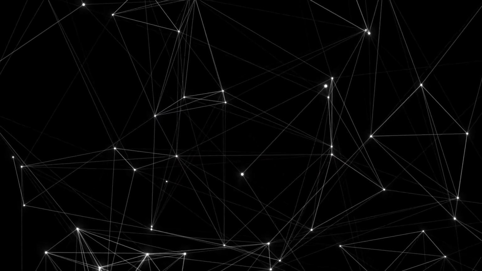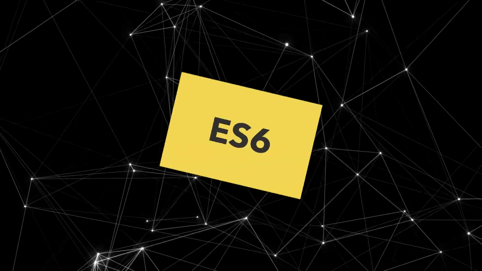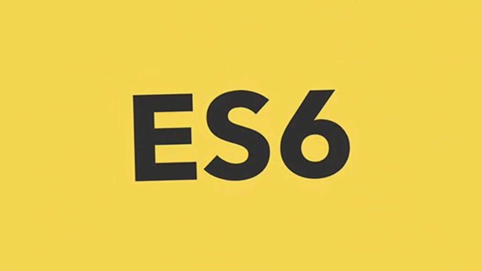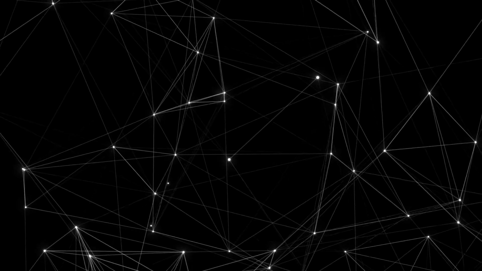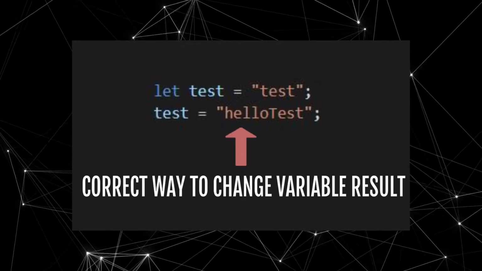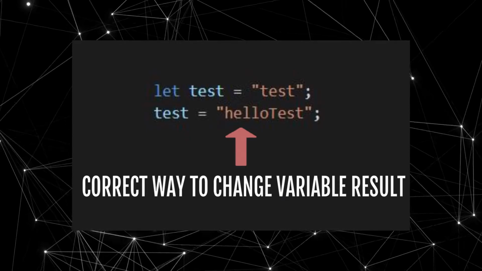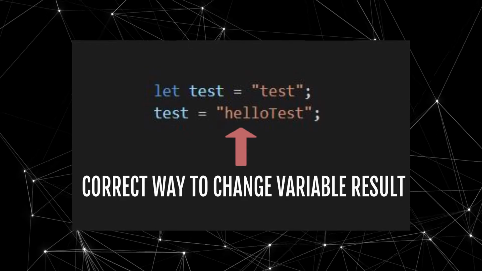So that covers var, but var has been out of date since the update. So now we're going to talk about the new boys on the block, let and const. So let is the preferred way to create variable declarations for variables that we will want to change the value for. The variables can be updated but not redeclared.